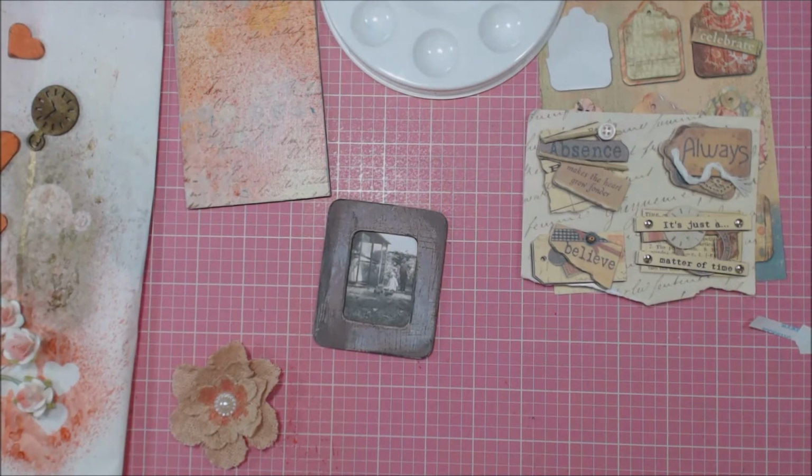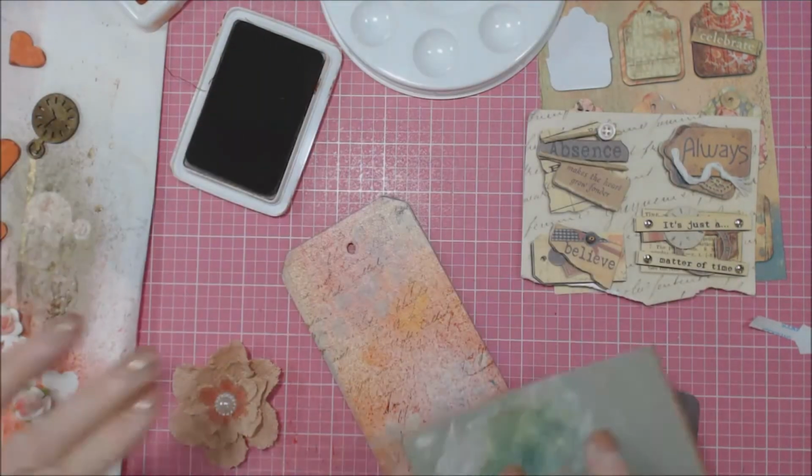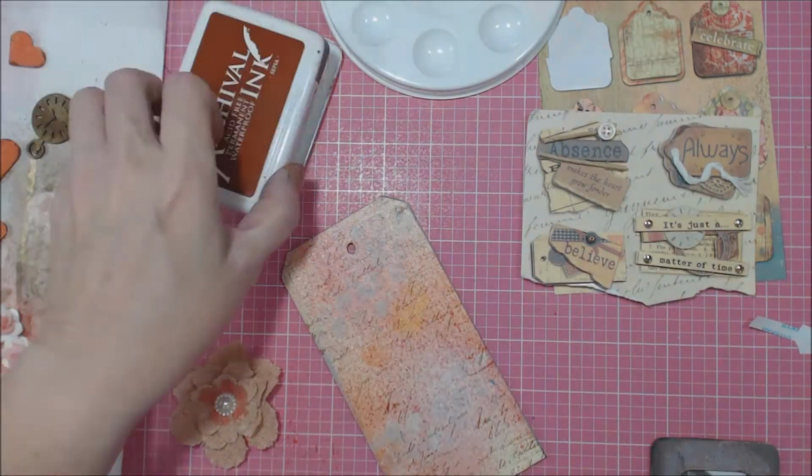So anyway, I'm just gluing that photo to the frame, and then I've got this old rubber stamp.